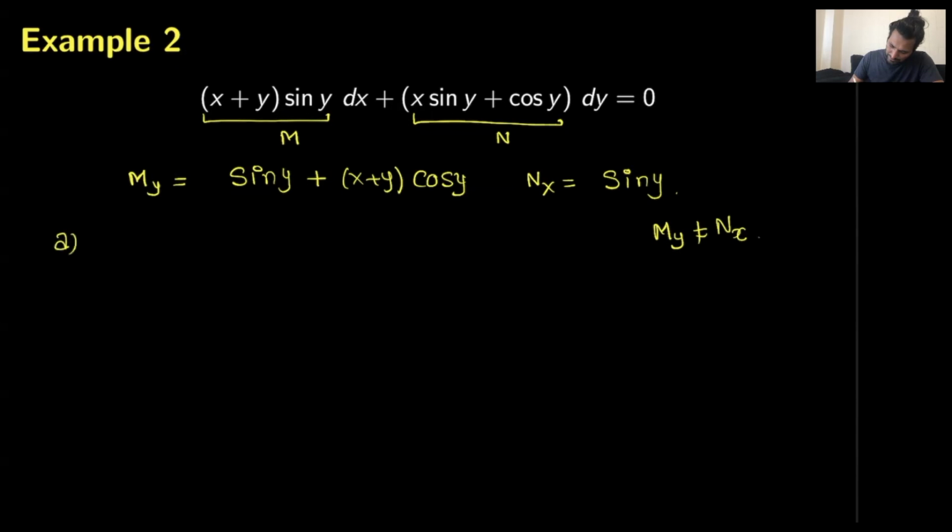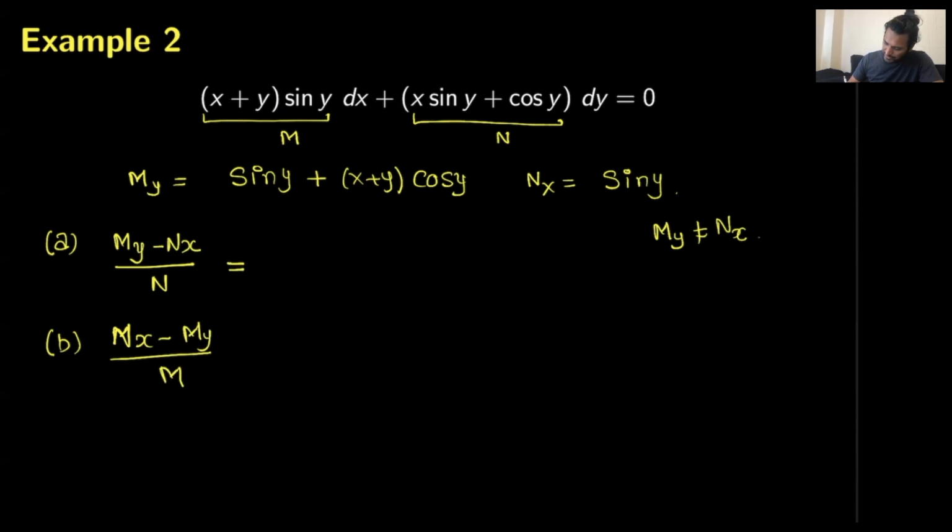Now we will try to find the integrating factor, and we can only find it using this method if it depends only on x or only on y. If it does not depend on x alone or y alone, we cannot use this method to find the integrating factor. We may have to look for a different method in that situation. So let's calculate (My − Nx) divided by N, or the second term is (Nx − My), so you just flip the top term and then divide by M.